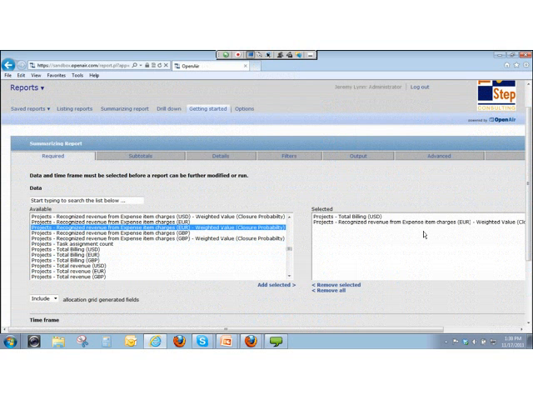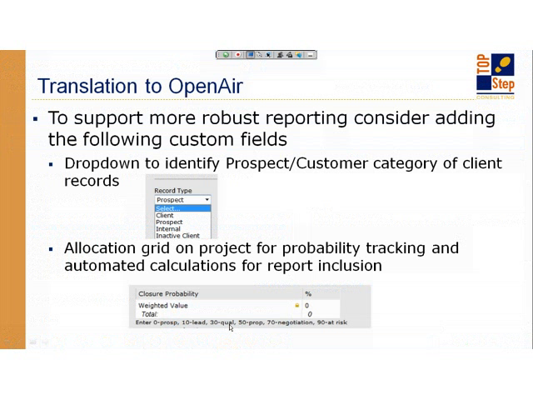So if it was $1 million in recognized revenue, it would be multiplied by whatever the allocation grid percentage is to reduce the amount of money in that revenue by the percent of what's added. So it saves you a step on those custom calculations that you may be using in doing reporting.